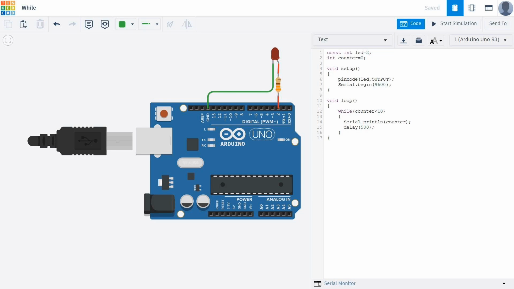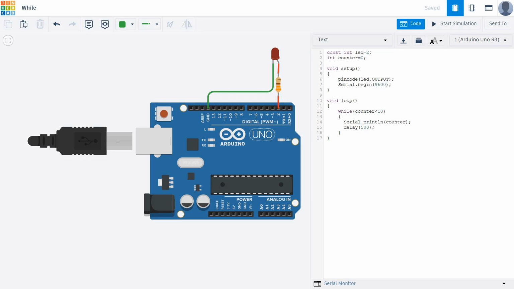To interpret these commands, our counter variable starts at 0, and as long as its value is less than 10, the serial monitor prints the counter value every 500 milliseconds. This while loop essentially creates another infinite loop within the already infinite loop function of Arduino. Remember, in Arduino, any commands written inside the loop function continue running indefinitely as long as the board has power. Likewise, this while loop would also run infinitely since counter remains at 0, which is always less than 10.